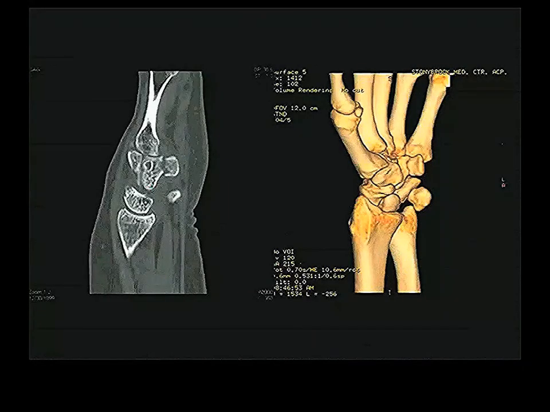And now, if you take a look at the sagittal reformat of the CT, because all CTs are taken axially, but then you can computationally reformat them. Here's the sagittal reformat through the hamate, and you can see the hook is fractured across. And then in the volume rendering, you can see right there too the hook of the hamate's been fractured across.